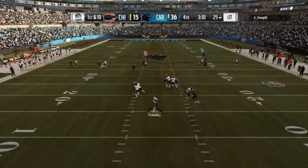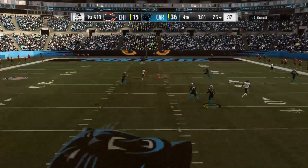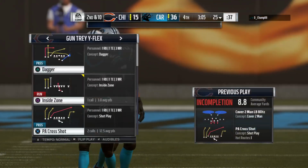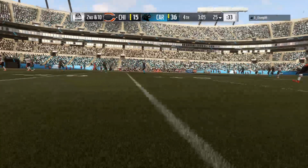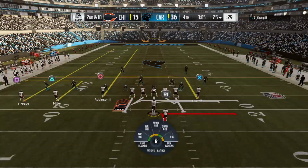Now Trubisky to throw. He's going to fire one deep over the middle. He couldn't quite hold it. Got hit. Ball pops out. Incomplete. This defense was definitely alert to the possibility of the deep ball, and they were more than ready for it. They've got the lead, 4th quarter. Maybe can expect more passes like that downfield.